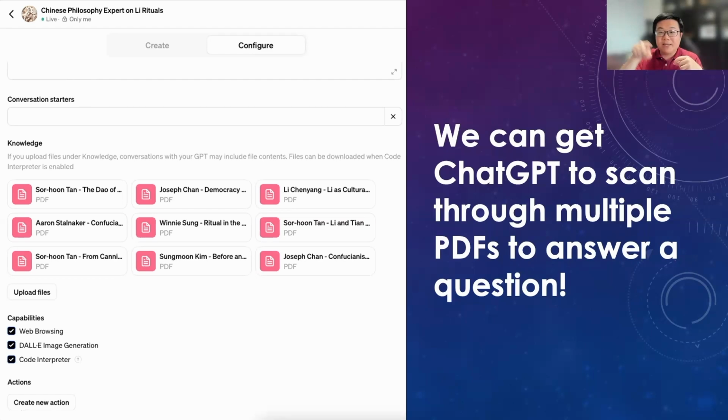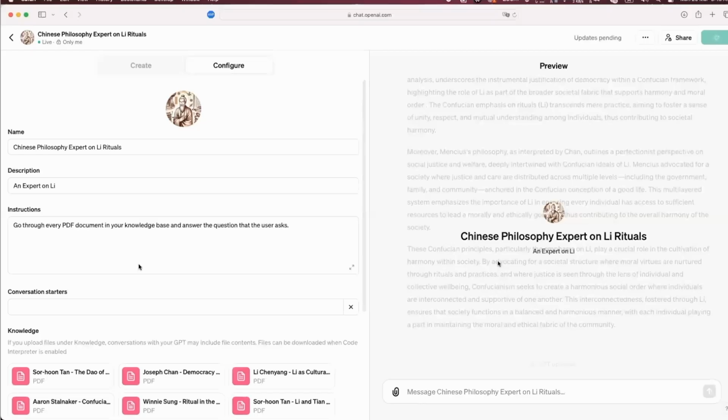If, let's say, for example, I give it 9 PDFs, right? And I want it to synthesize information from 9 PDFs. I cannot say, here's 9 PDFs, give me the answer, give me the synthesis. It doesn't work that way. So what I need to do is to be more systematic and say, for each PDF, first identify the things that's relevant in each PDF. Then after that, from all the answers above, synthesize it. This is how we do the chain of thought prompting. So here's a quick demonstration.